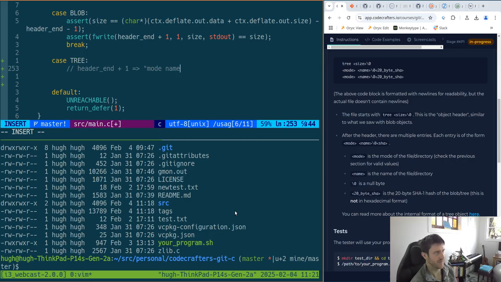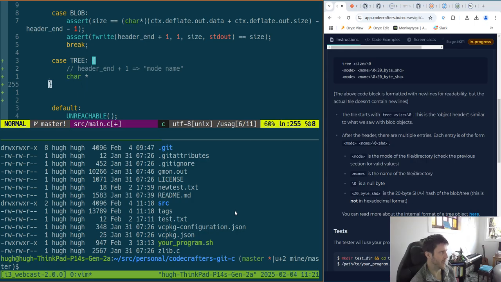this stuff, and so that's going to have that, and then it's going to have a null byte. So I think I want to go char star, and if we're doing it like this, maybe I want it to look like that.